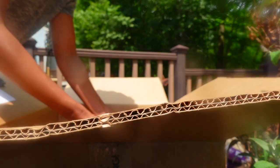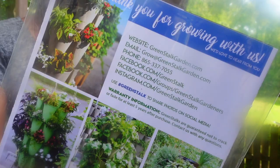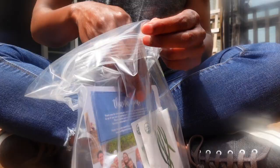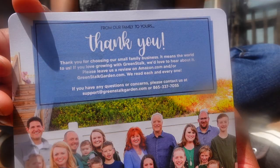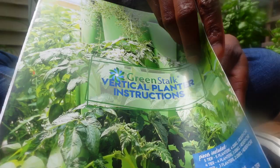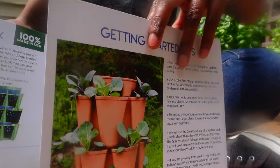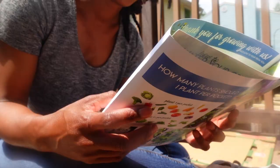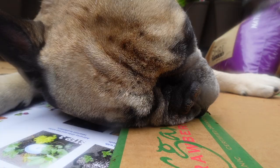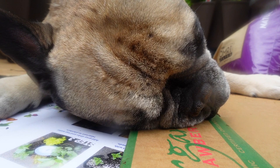A GreenStalk is going to save you money and space. Your GreenStalk planter comes carefully packaged with everything you need to assemble a garden without tools in minutes. Finding two organic seed packets was a surprise, along with a touching thank-you card from the Peterson family, which operates this family-owned Tennessee-based company. You'll also receive an instructional trifold that displays color-rich diagrams and photographs that make it very clear how to put your planter together. Assembly directions scare me, but this simple guide gave me confidence.